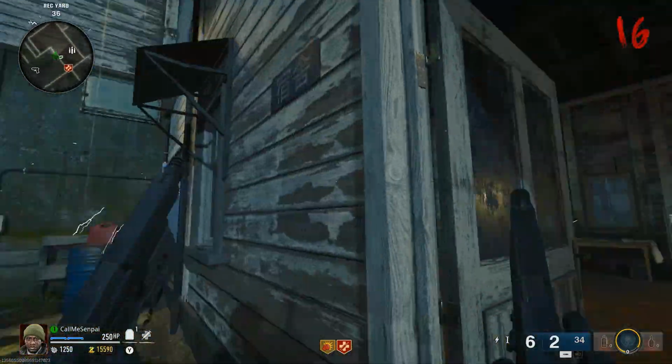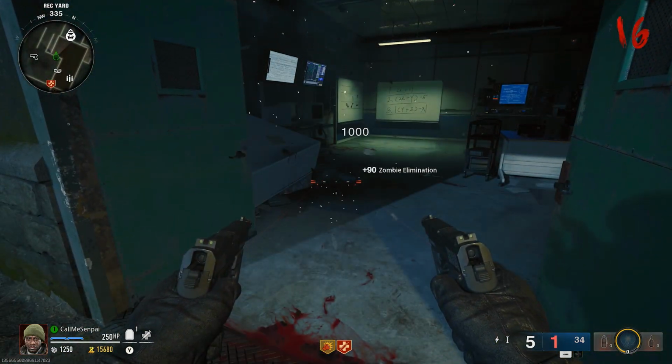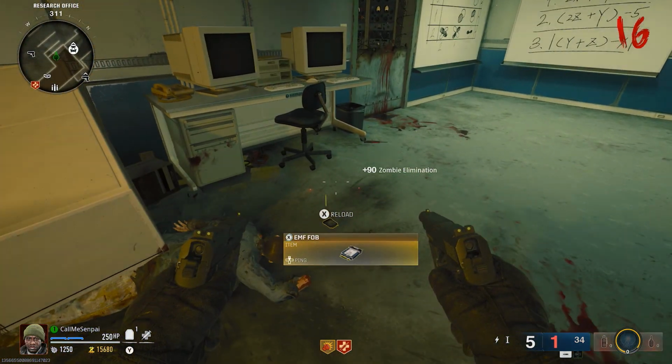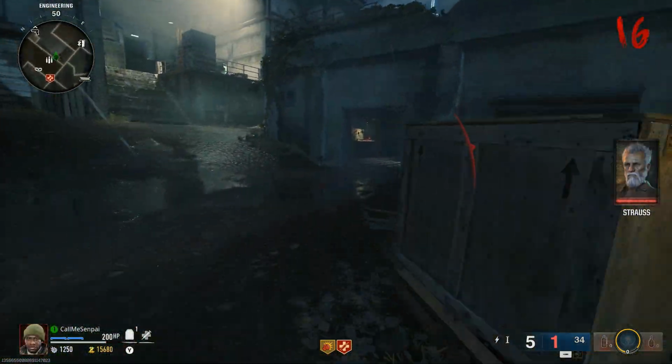When that is done, go back to the living quarters. You're going to see the box outside to shoot it, and then shoot this one in the rec yard, which will open up this door to the research office. Shoot this zombie to pick up this EMF phobe disc. You're going to want to pick that up.